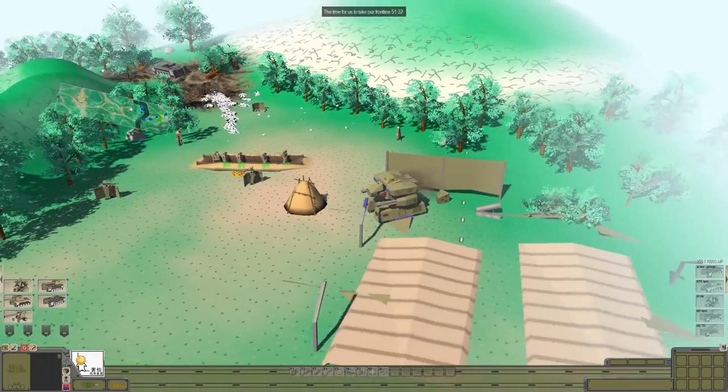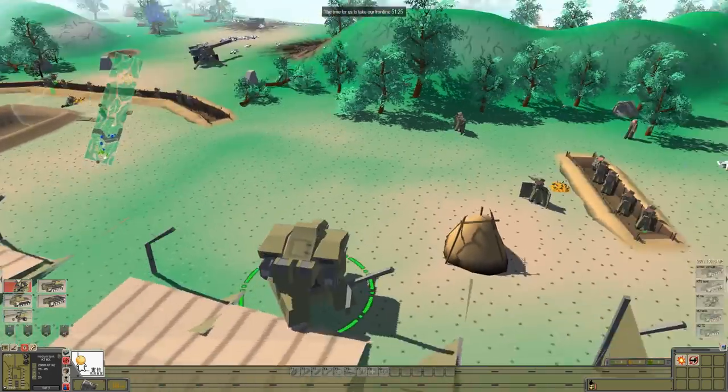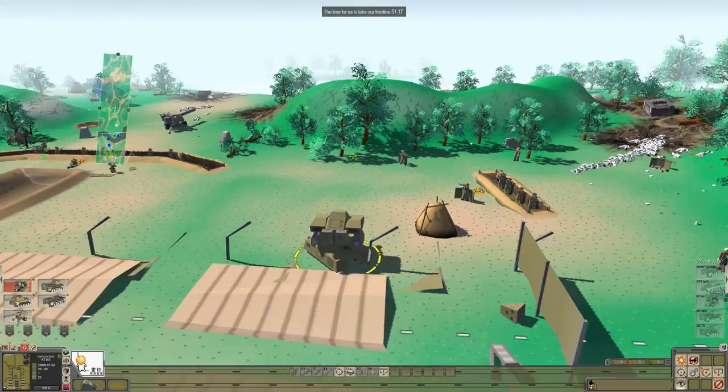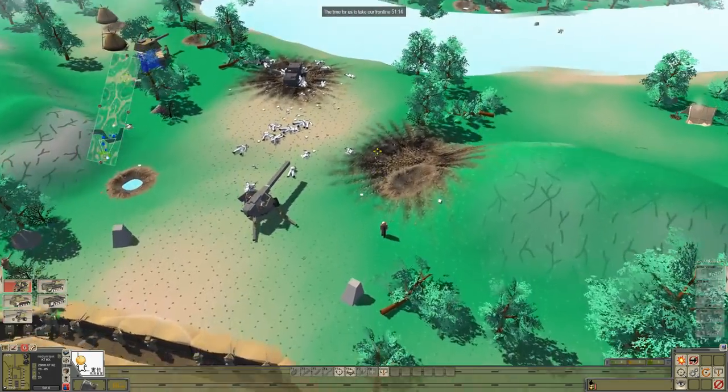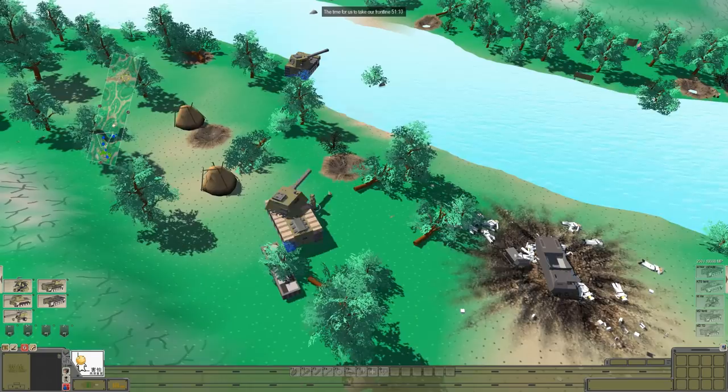What is this thing? What is that? It looks like a freaking mech. Okay, let's take it to the firing range. Use these trees here, hello. Oh, hello. This thing seems like it'd be really good against infantry with its automatic 20mm cannons. Okay.